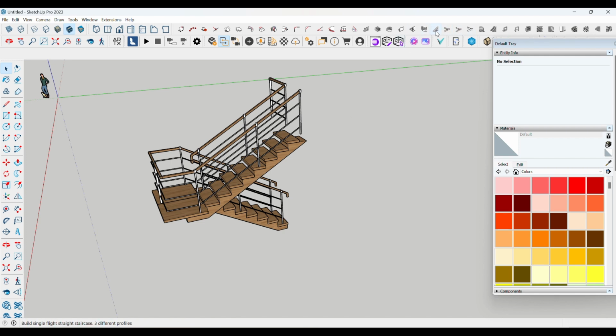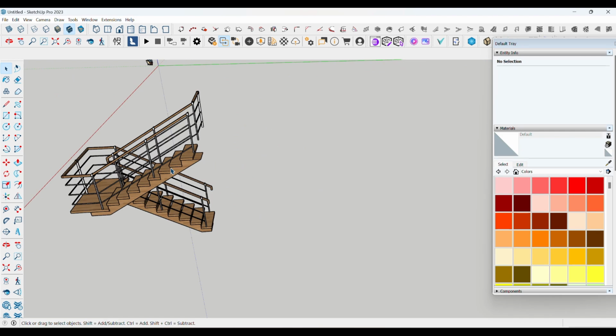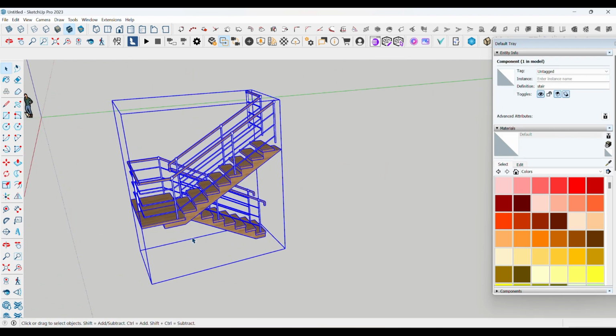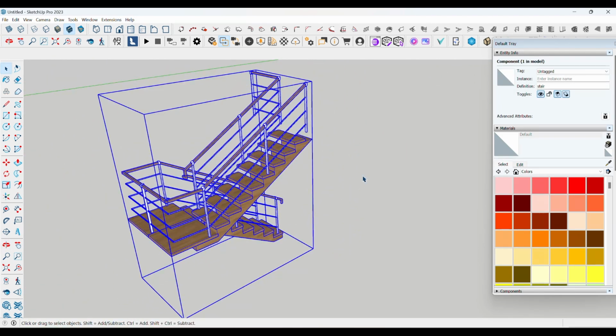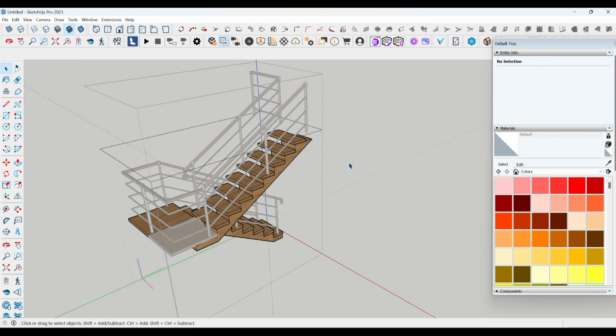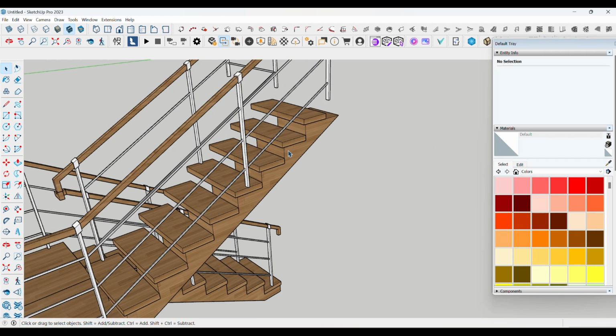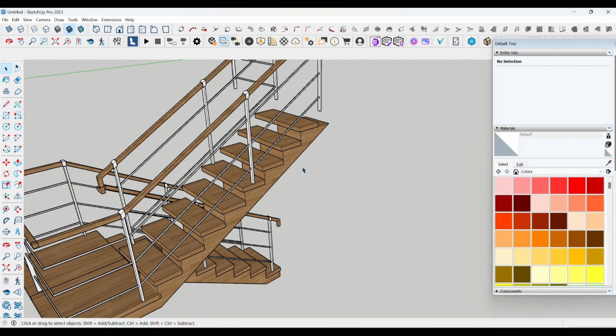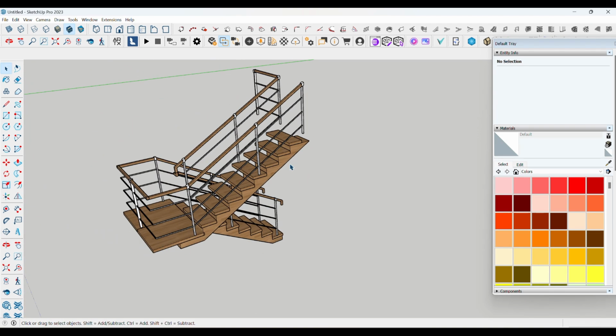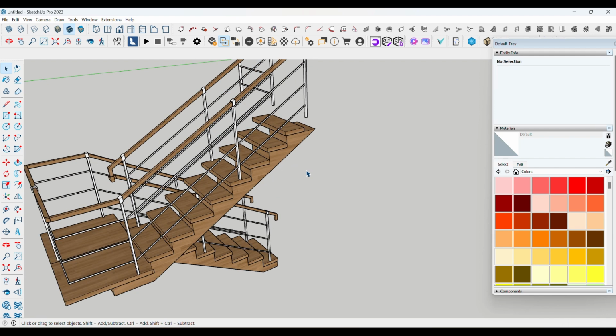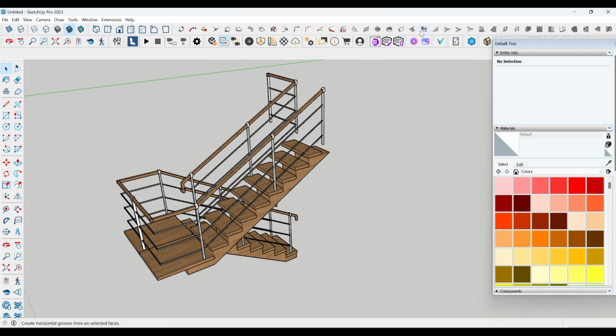In the 3D Warehouse you can also import a staircase like this. But again we have to remodify that particular staircase. If you don't want the railing, we have to delete it. If you want to change the riser and tread thickness and length, we again have to do further modification. Again our time will be wasted in that modification. To minimize that, we have to use this Majrel.